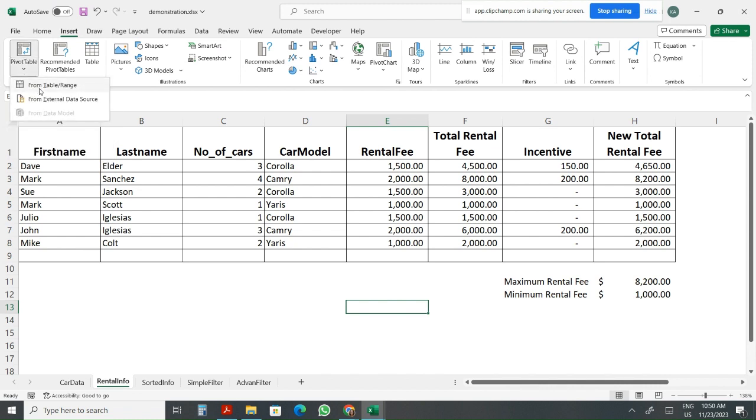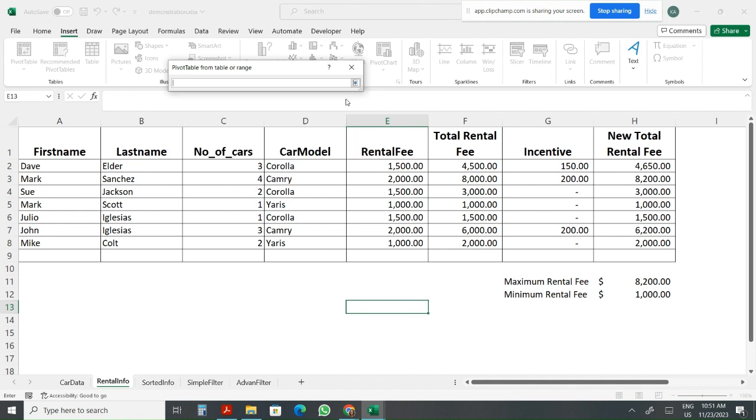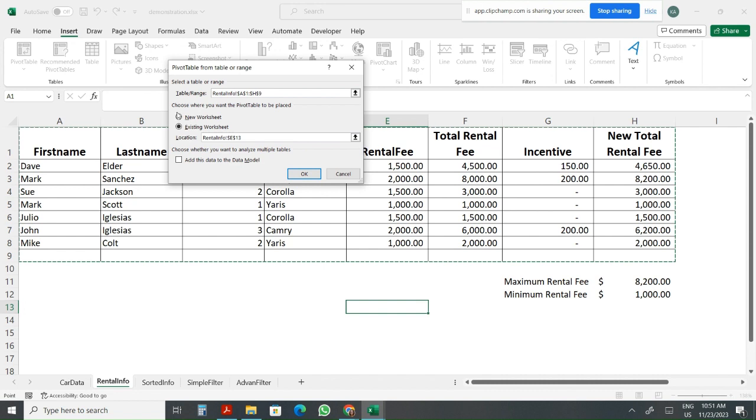So you click on it and you click from table or range, right? And we are going to do our table. We're going to select the table, right? Click enter, and we're putting it in a new worksheet. So we click new worksheet here, and we click OK.